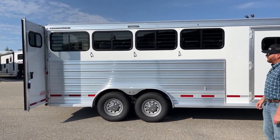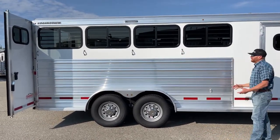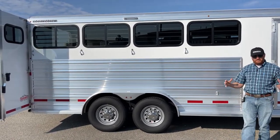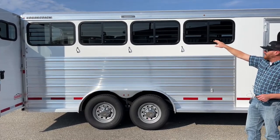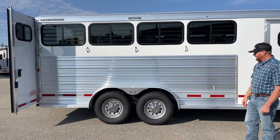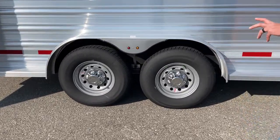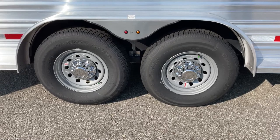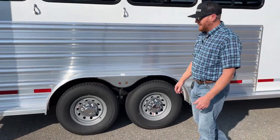You've got four bus windows with it being a four horse. They've really stepped up and put some bigger windows in these trailers. On a bus window, only half of it opens, so we can only get so much airflow — but they've put a bigger window in there, which is larger than the Bullseye models. You also get an LED load light on each side of this trailer. You have four hooks per side with it being a four horse. They've stepped up and gone with Lion's Head as their tire distributor. You have a one-year, no-questions-asked warranty on these tires, two years roadside assistance. They're nitrogen filled and balanced, meaning PSI levels won't fluctuate as drastically as air.